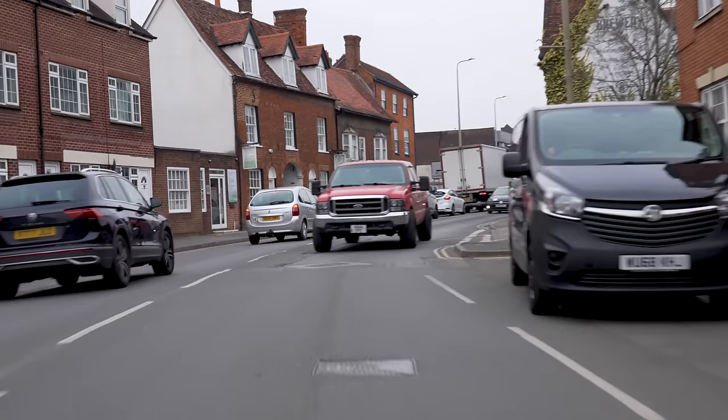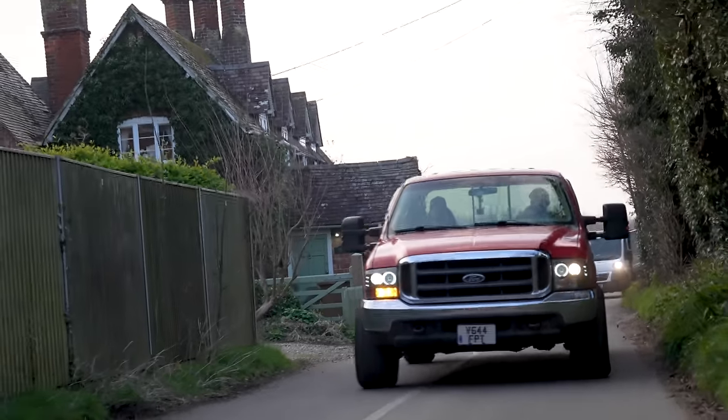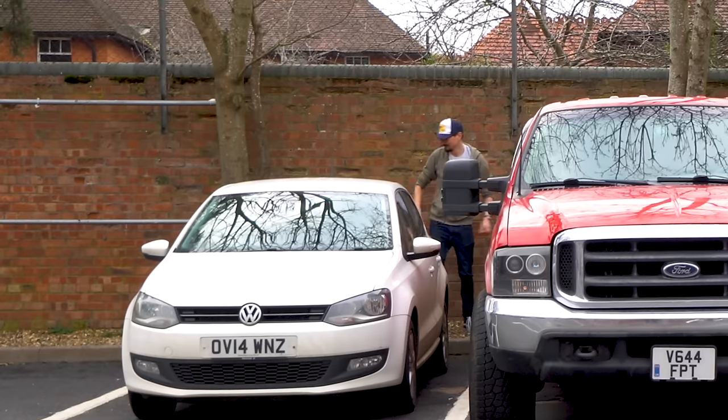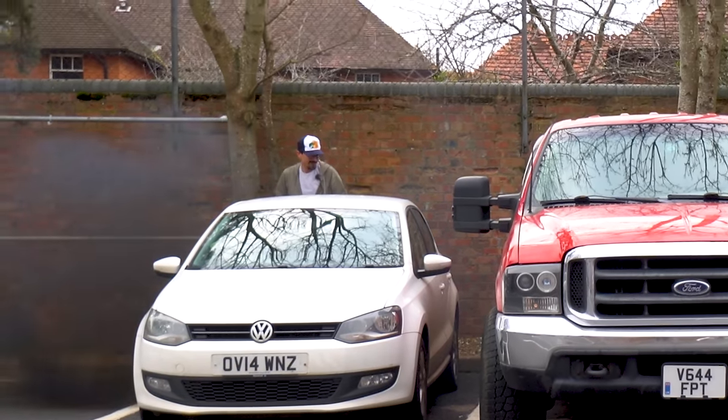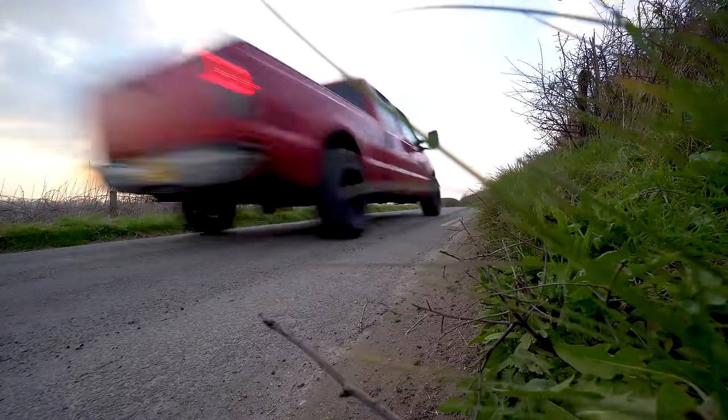So Matt might still think that I'm completely insane, but I reckon the F250 is a great daily driver. You've just got to be okay with 19 mpg, getting stuck down the odd narrow lane, and always having a passenger along to help you park the damn thing. But anyway, forget about all of that, because most important, America!